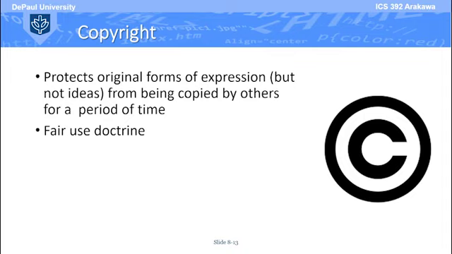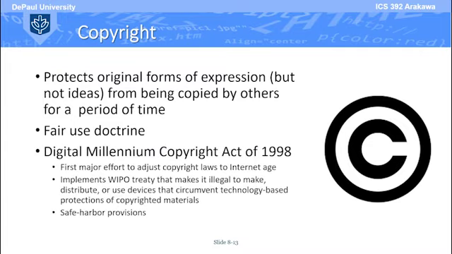Fair use doctrine is the exceptions to the copyright laws, and that is typically for academic purposes, and it will be judged on things like how much of the original work was used, what's the purpose of copying that original work, and is there an effect on the market for the person who created the original work. The Digital Millennium Copyright Act was the first effort to take into account the unique aspects of the internet and how that changes how we use and consume information.